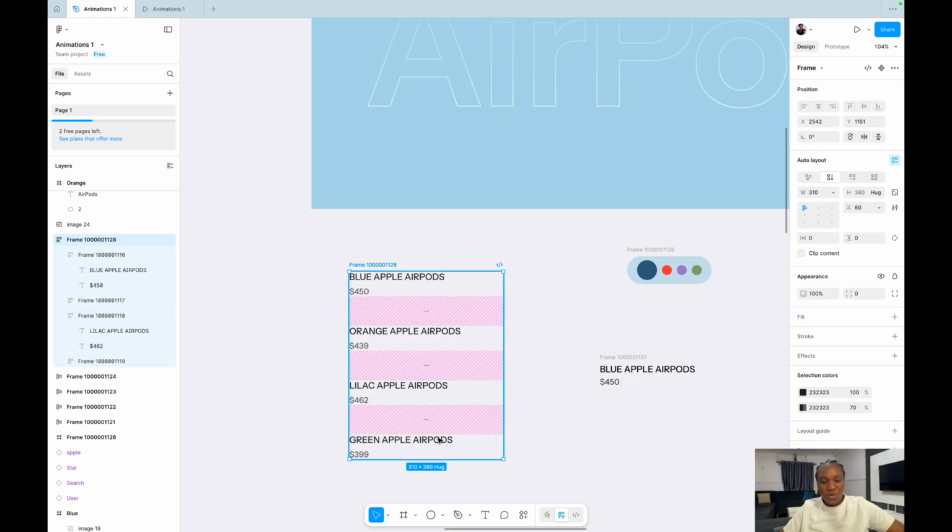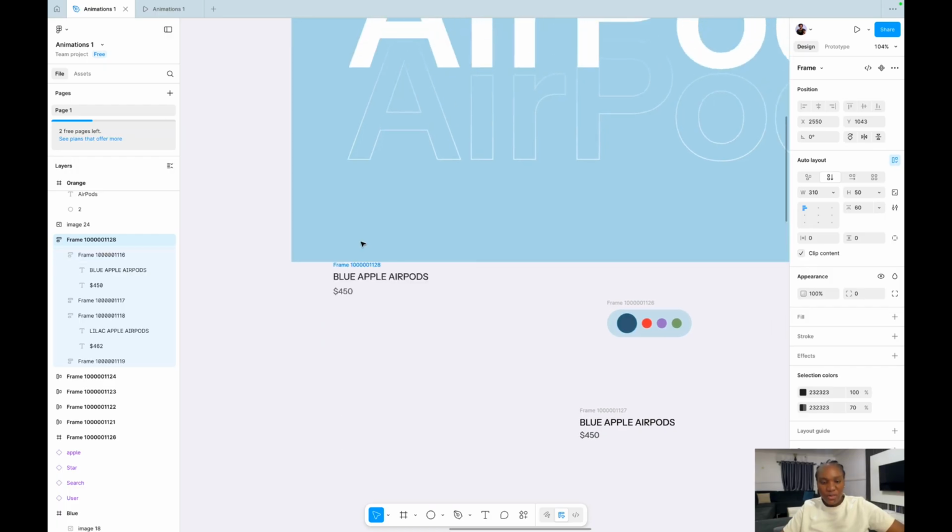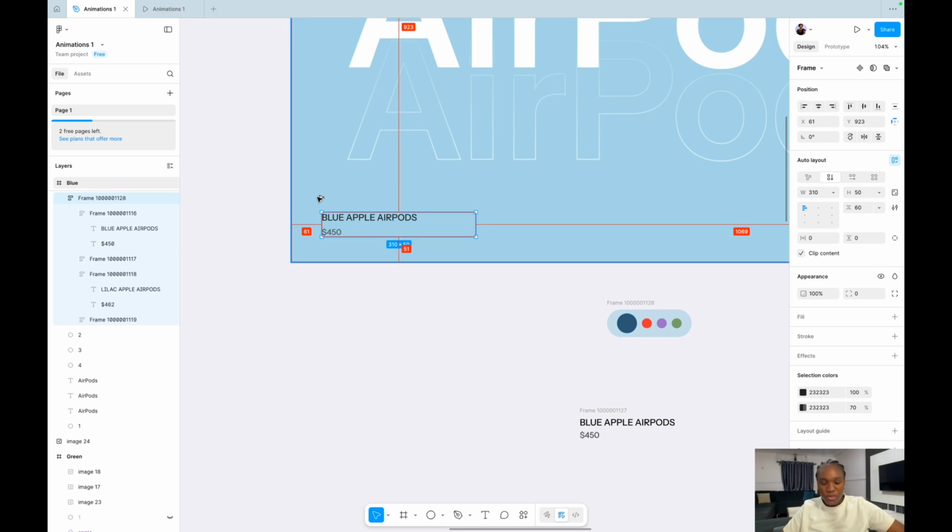Since we want only one text to appear at a time, we will resize it to contain just this first text, and then we clip it. So we want a particular text to appear at a particular time, and we bring it into our frame. So let's put it at 60/40.